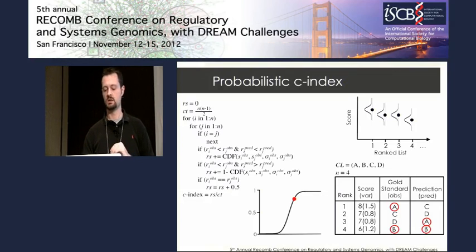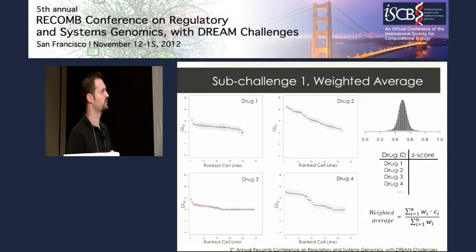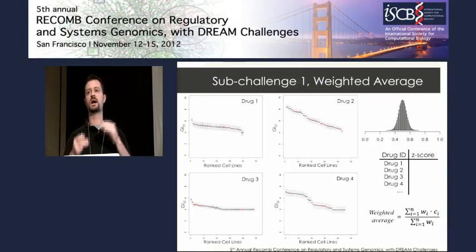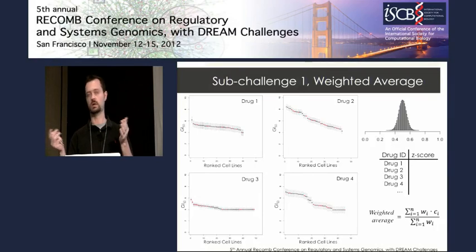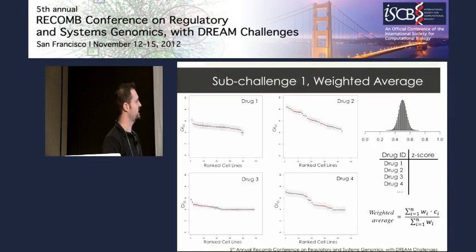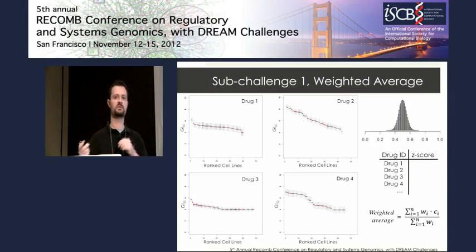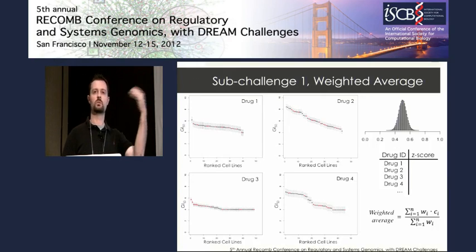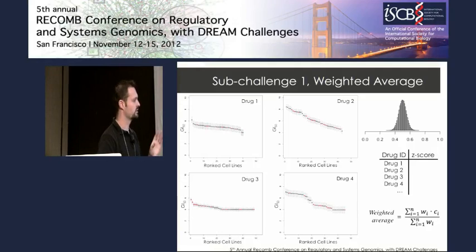If you participated in Sub-Challenge 1, we had to take one more thing into account. Again, we have 31 drugs, and we want to look at the distribution of the variance within those drugs to give you a reliability of how well we're able to actually score that drug. So you'll see that there's kind of a flatter profile for drug 1, so we're not as confident in our ranking, in our gold standard ranking. In drug 2, you see that there's a nicer distribution, and the red dots are the test, the black are the training. And what you'll see is that we're able to rank these much more reliably, so we want to weight that higher. Again, this is kind of a poor drug as far as scoring, and then you have a little more variance within drug 4.